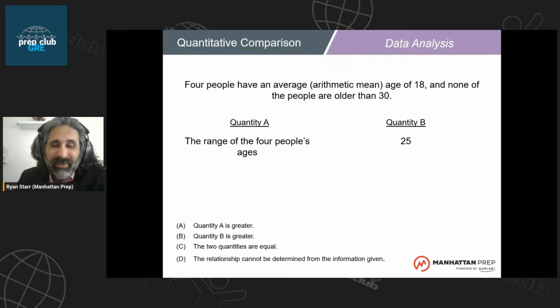It's kind of almost halfway between 18 and 30, but it's not really halfway between 18 and 30. And we're comparing it to the range, and there's no real reason to believe that 25 is a significant number range-wise. So nothing immediately significant about 25 there that would make for just a quick logical win on this problem the way we had it with like 50,000 in an earlier data analysis problem, and the 50,000 meant something. So what do you do in these cases if that number is not significant?